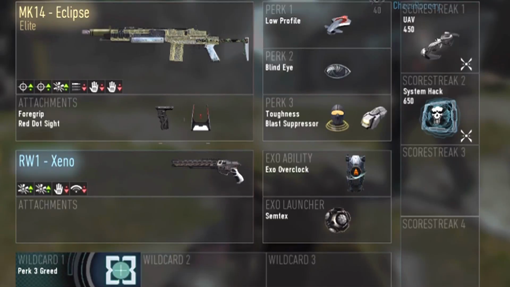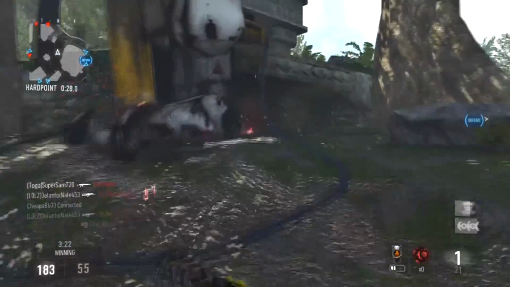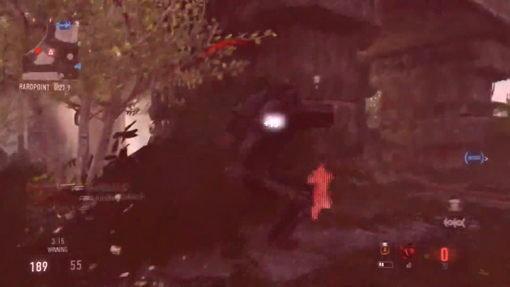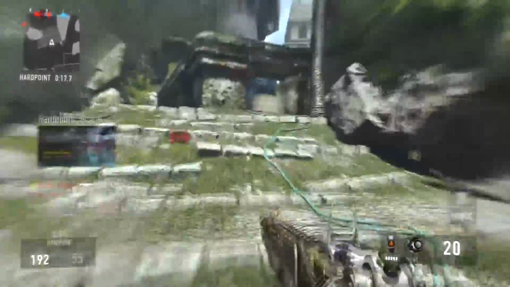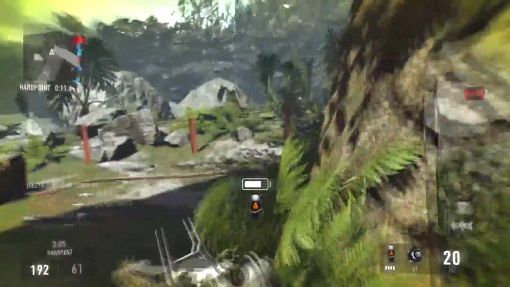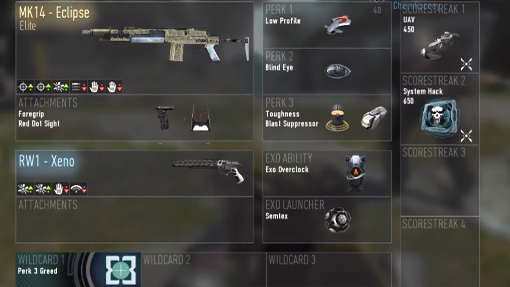The Exo ability is Exo overclock. That speed boost gets you from the different objectives quicker, gets you across the map quicker. It's easier to flank because you're able to run quicker. Like I said in the HBR A3 video, I normally don't run or use lightweight, so having the Exo overclock to give me that little bit of speed boost is great at times, and it really does help when you're playing objective game modes.